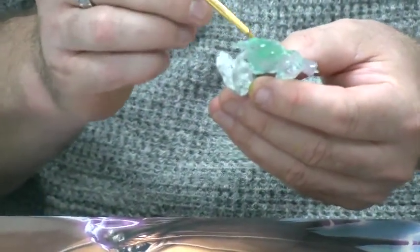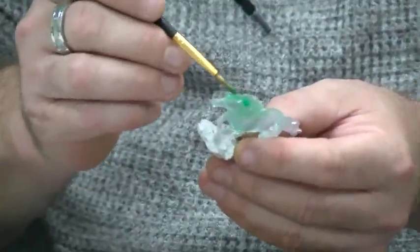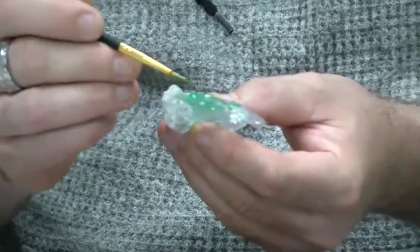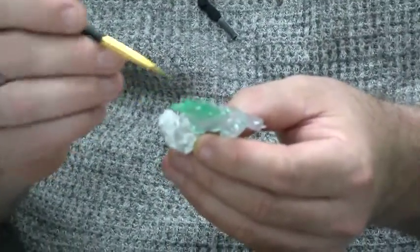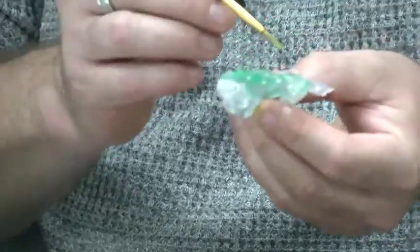In case you can't tell, green is my favorite color. So if you've ever seen my green fire phoenix, you might suspect that already.